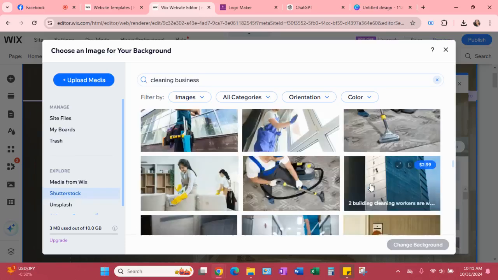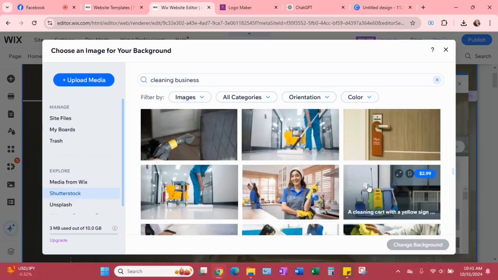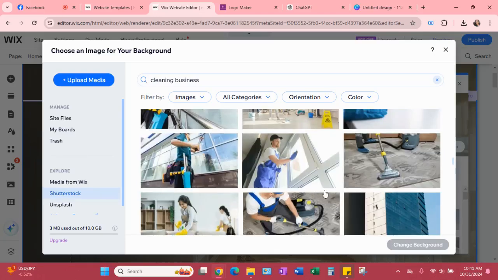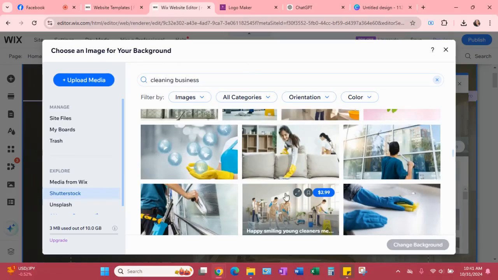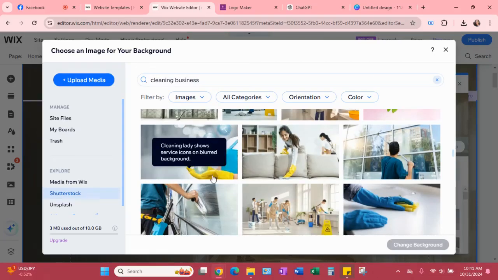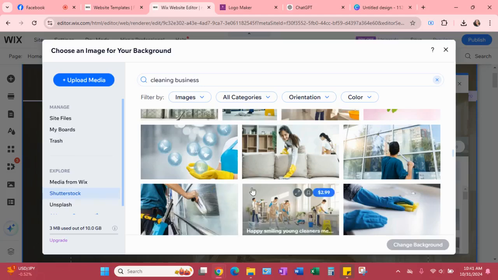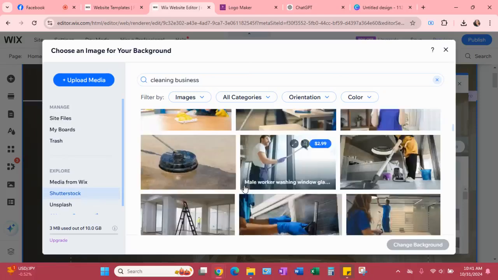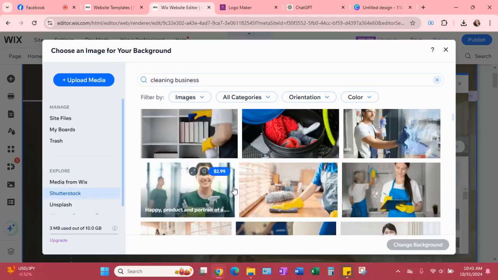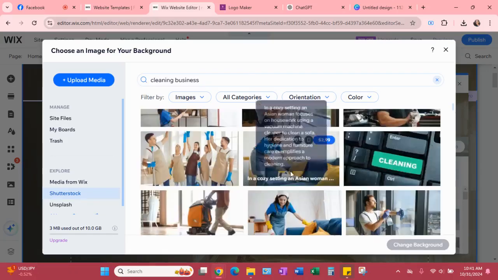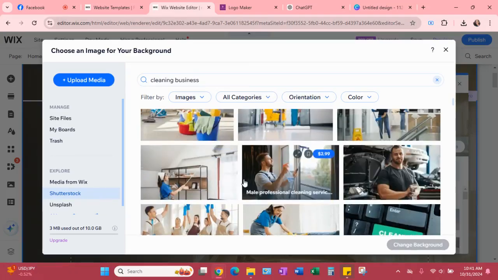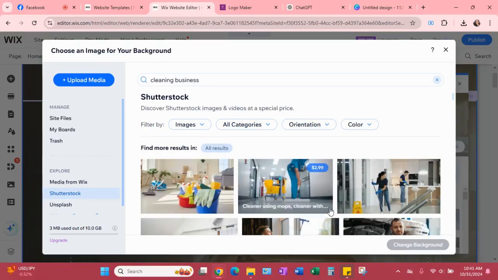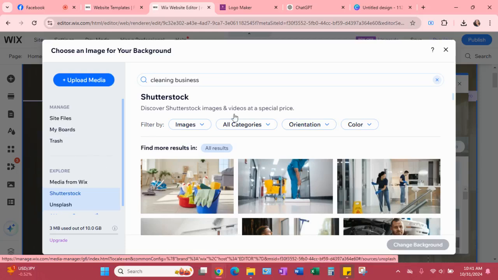These are okay. Let's see, I kind of like this one. Now, if I was designing this for somebody, I probably would have changed the picture like 20 times. I'm going to come back to Shutterstock. I want to see what Unsplash has.